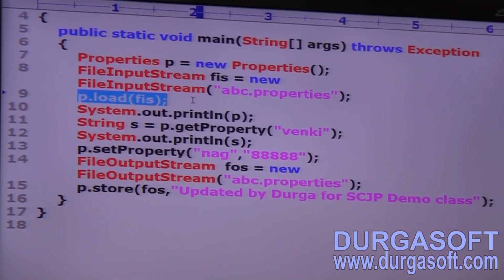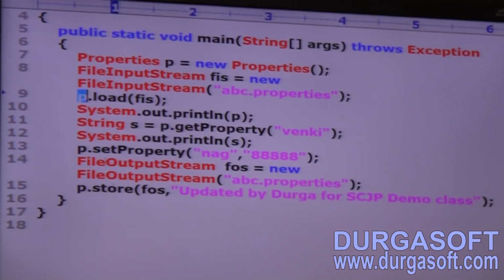It loads all properties from the properties file into the Java properties object. After this line, the properties object contains all properties whatever there are in the properties file. How many properties are there in the properties file? 3 properties, right? Now all those 3 properties are dumped into the properties object.